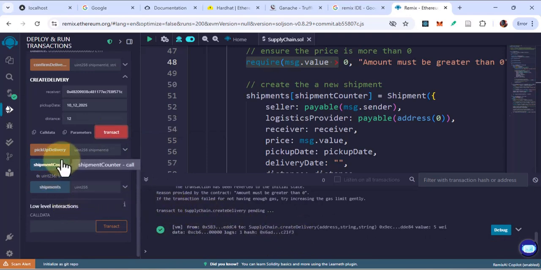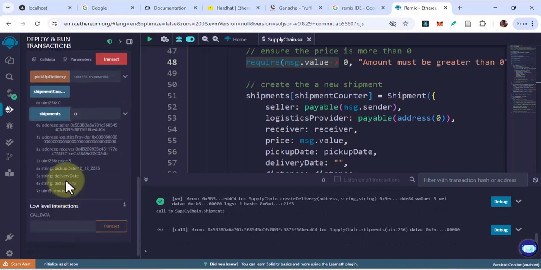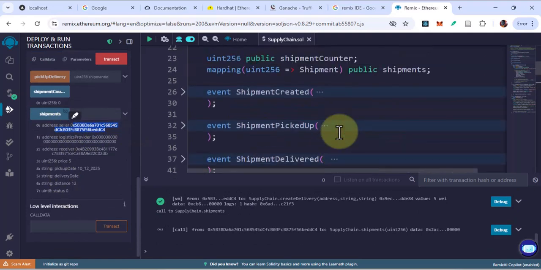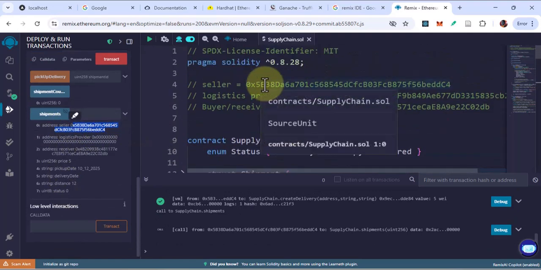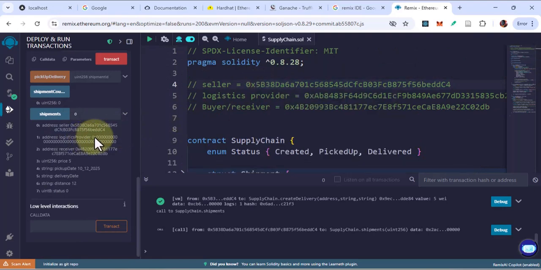Now if you check your shipments, let's say I check the first one, index 0, and I click, you can see we have a shipment. This is the seller. If you check the accounts that we are using, it is the same as that. The logistics provider is currently an unknown address, but you can see that it is a type of address. Then the receiver, this is the receiver, that's what we set it to be.